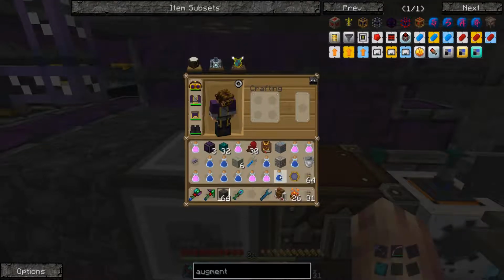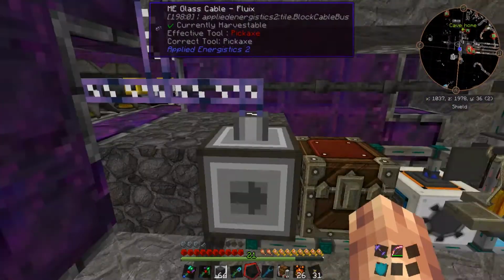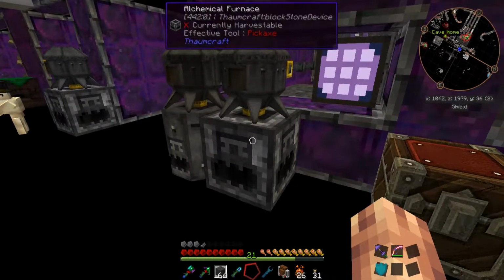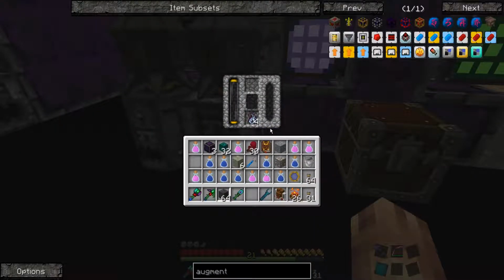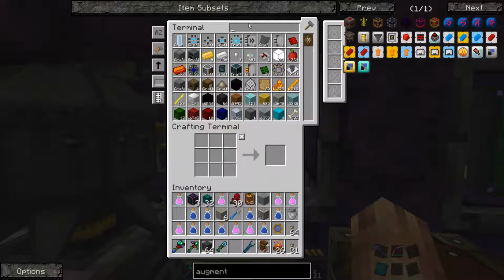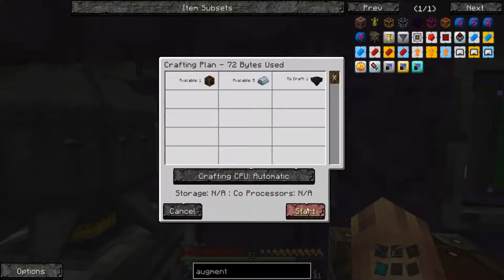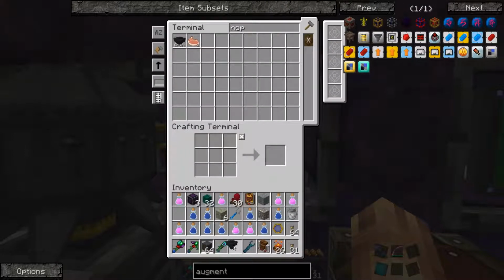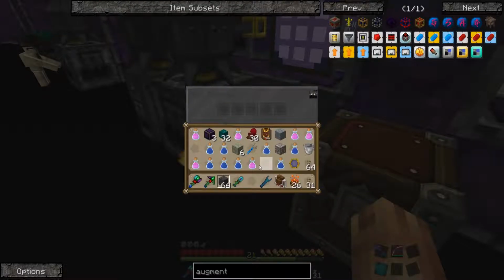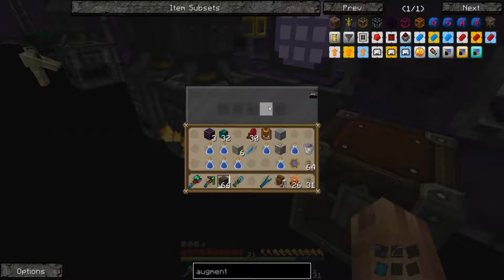So now, if we come up here and we reconnect our table, just like that, we should be able to, let's grab another hopper real quick. Start that up. We're just going to place that right there, just so that we can get these going to turn into Sano.